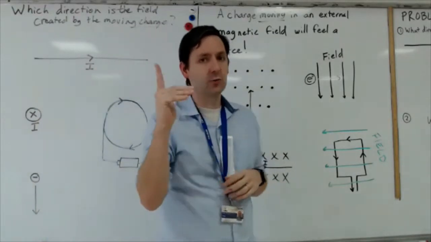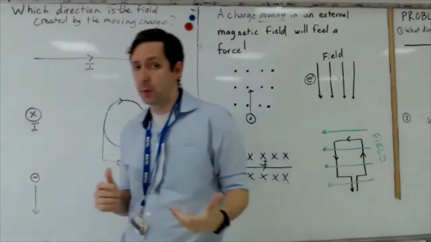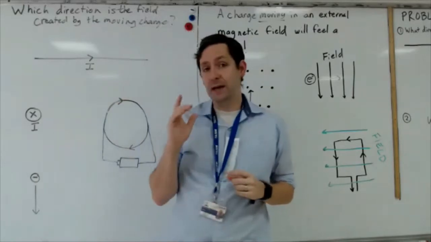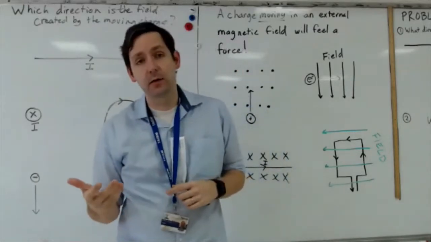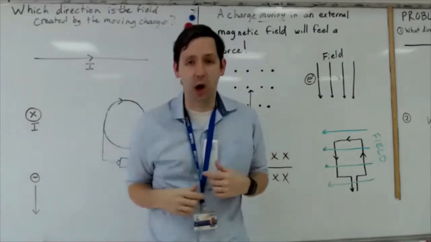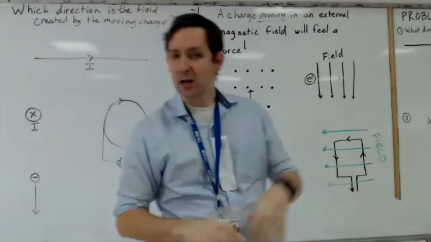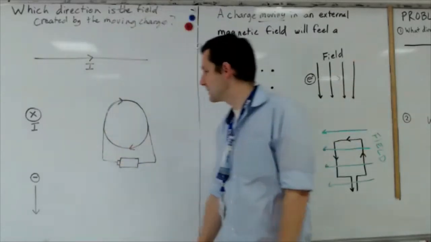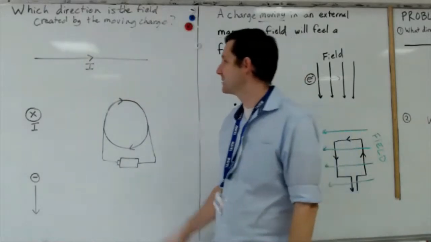Now remember, you've got right-hand rule for positive particles. You've got left-hand rule for negative particles. For negative particles, you can also just do the right-hand rule, and whatever you get, the negative would have to be the opposite, okay? And so hopefully we'll see that as we go through some examples here. So without further ado, here we go. Let's go through a couple of examples of the right-hand rules, okay? So here we go.